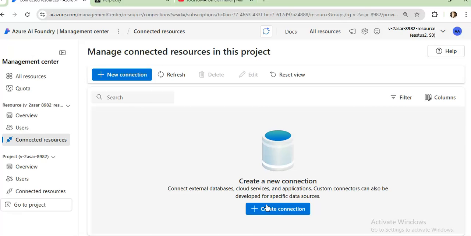You can get the Python code in the Microsoft documentation, which uses the get OpenAI client method to get an OpenAI client with which to chat with a model that has been deployed in the project's AI Foundry resource. Right. So these are the things that are required to create a Gen AI chat app.